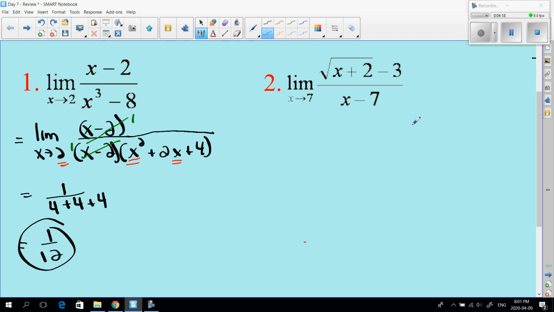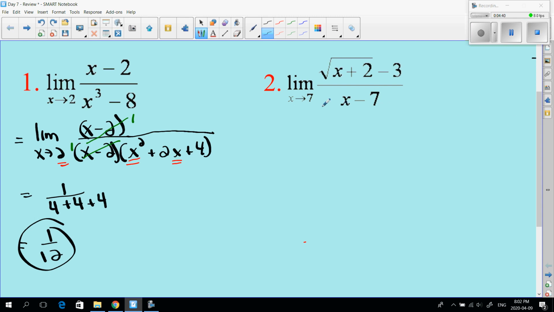That is the intended height of the function. All right, our next example. Right, once again, we start with direct substitution. If I fill a 7 in for x, 7 plus 2 is 9. The square root of 9 is 3. 3 minus 3 gives me a 0. Okay. 7 in for x on the bottom gives me 7 minus 7, also 0 on the bottom.